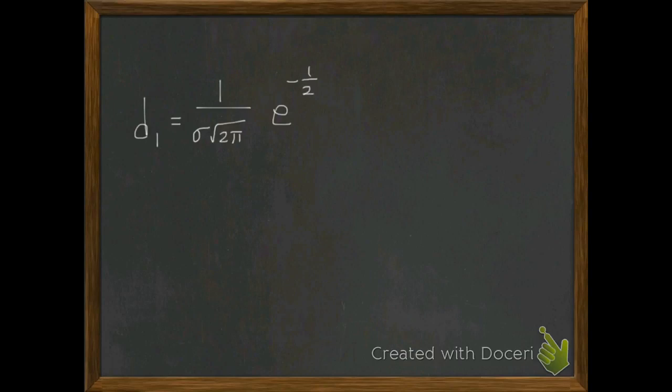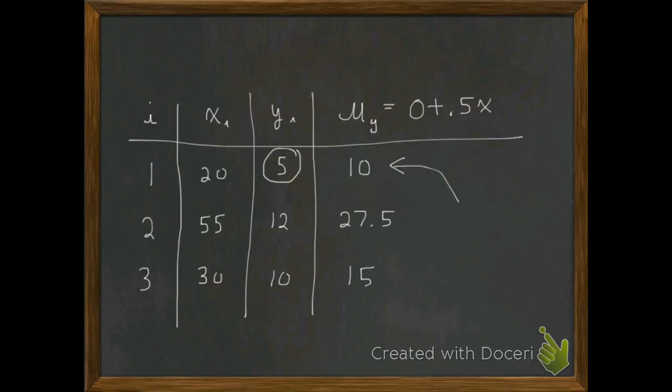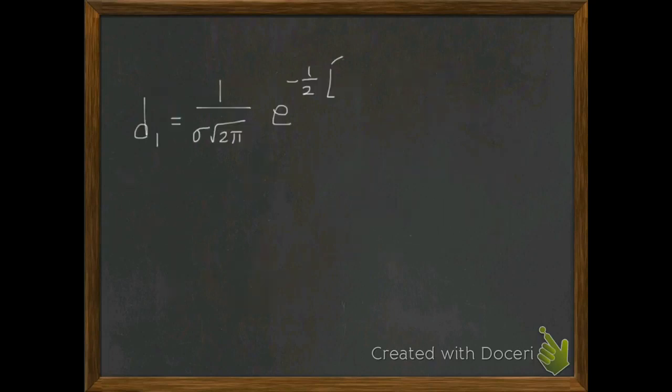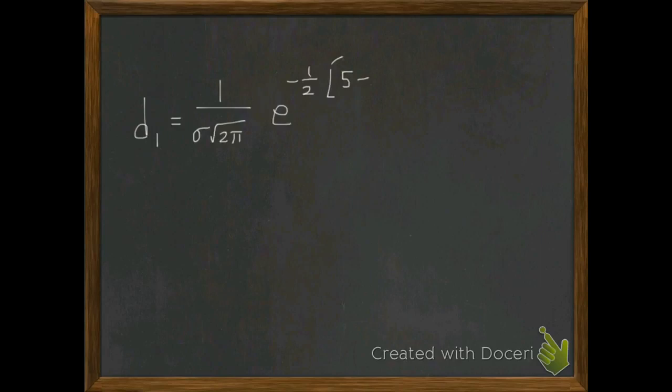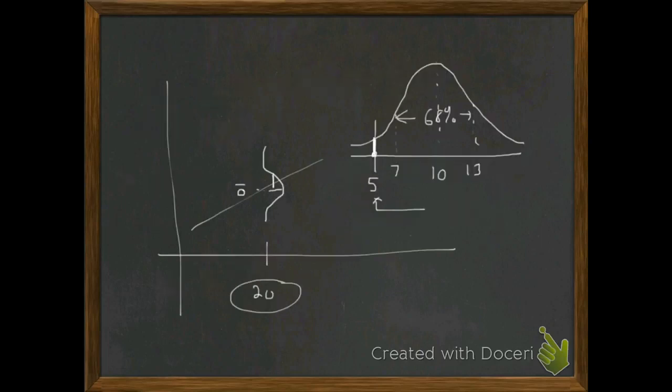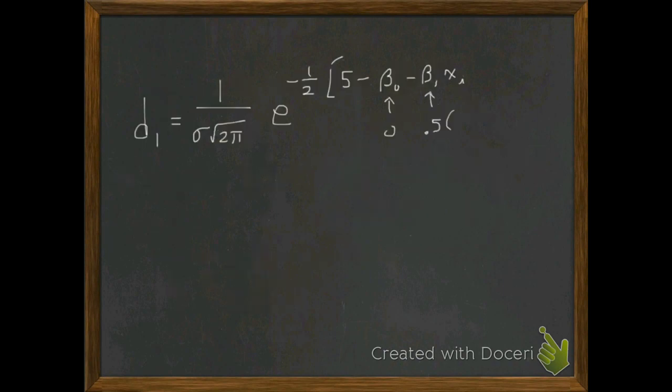the formula. And my Y value at that level was 5. And essentially the beta 0 plus beta 1 x is just going to be the mean response, which is 10. Because think about it, guys, this part right here, and I'm going to erase this, is beta 1 x sub i. So what's going to go right here is 0, what will go right here is 0.5, and then the x value, guys, please forgive me for this, is going to be 20. So essentially what's going to go right here is just 10.